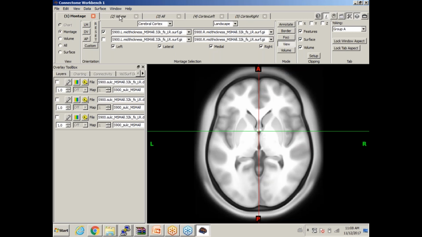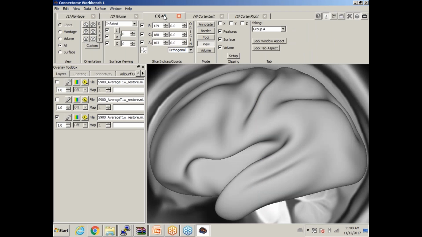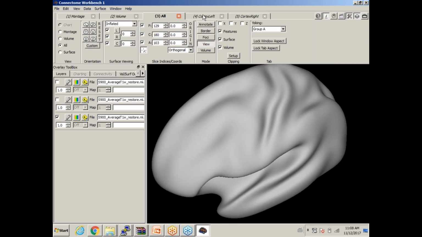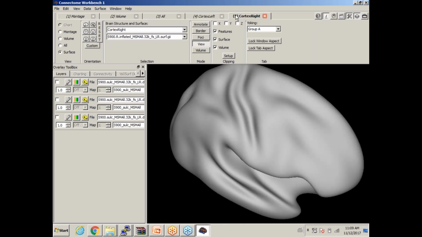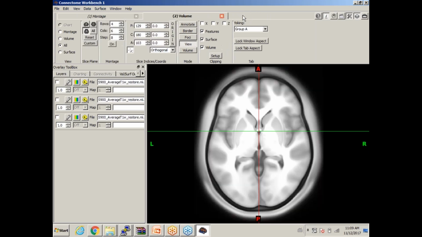There's also volume view, which will show us our T1-weighted image. There's a whole view, which shows this really cool combo thing that we can rotate. And we have viewers for one cortex, left cortex, and right cortex. We don't need any of these, so to save us some RAM, we're going to close those windows.